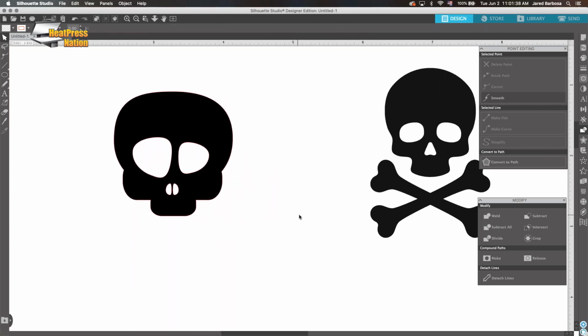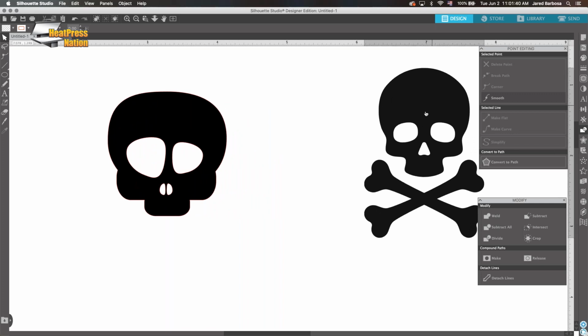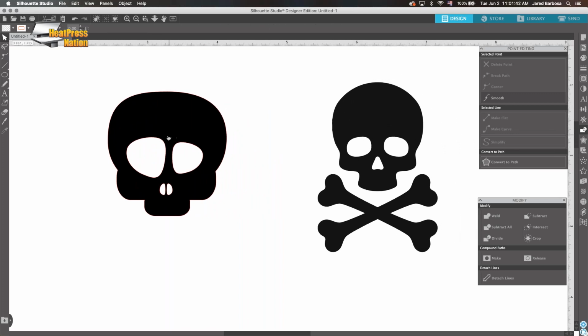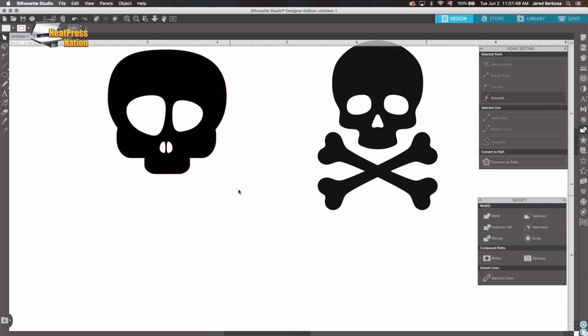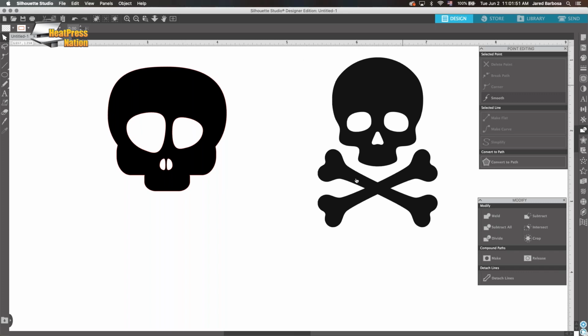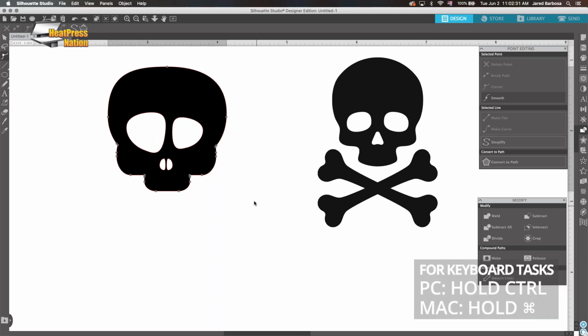Now you can see here, even though I used this skull as a reference point, my skull already is a little bit more cartoony, a little bit more weird, a little bit more quirky, and that's kind of the point. You can use things as reference, but you do not trace it. That's pretty much stealing. All right, so we have our quirky little weird skull. And if you wanted to further edit, you could just drag these out a little bit. Now he looks too weird. I don't like that. I'm gonna Control Z, Apple Z.